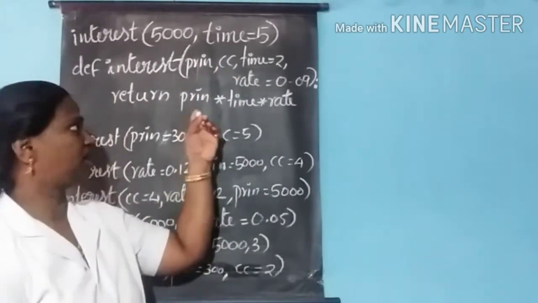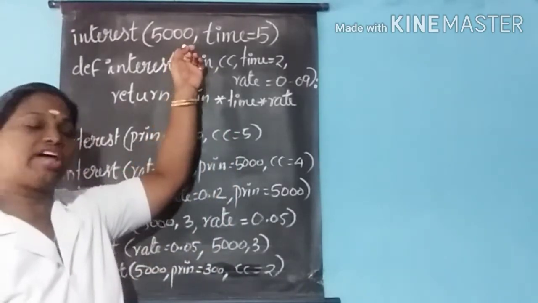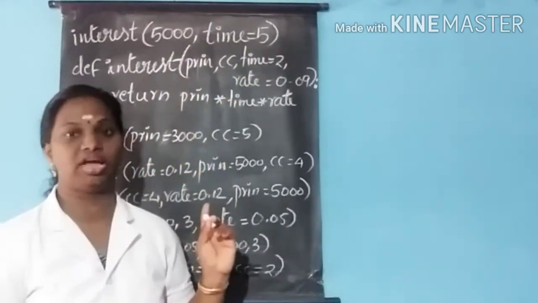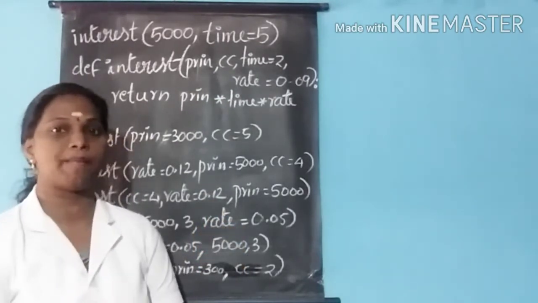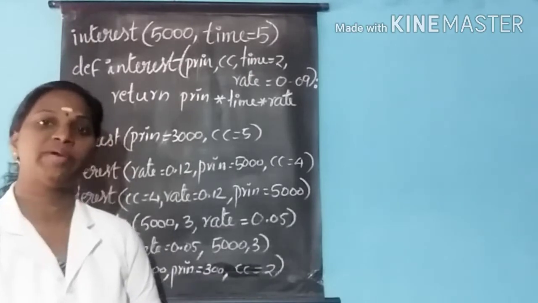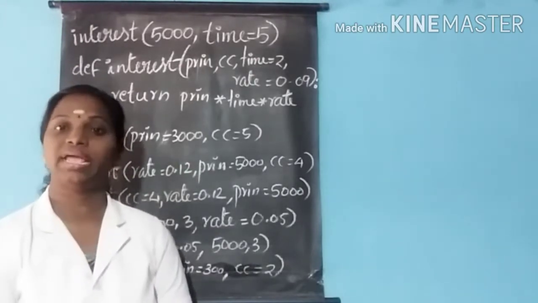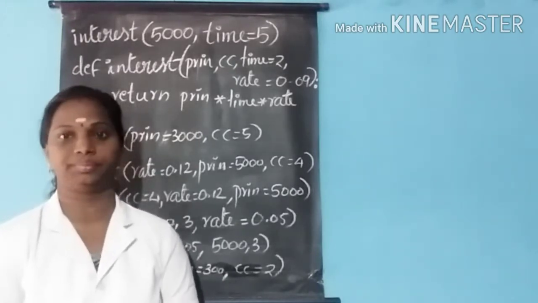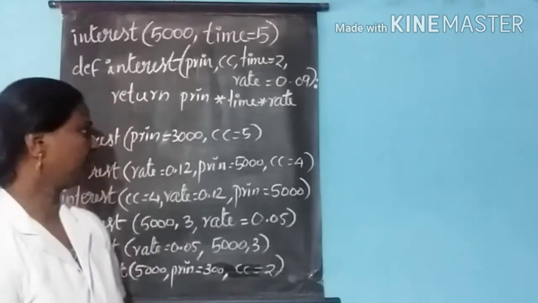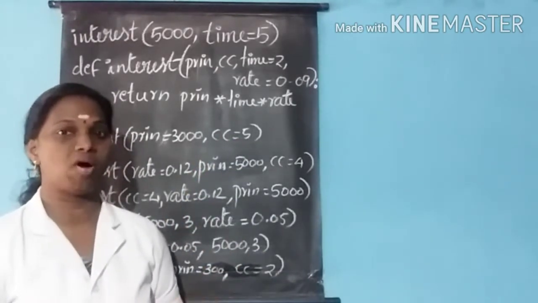See, in this function definition, you can see that the first one is a positional argument and the second one is a keyword argument. That means two types of arguments are passed to a function. While using this, you can send these parameters in order, or by using the keyword arguments, you can use parameters in any order. See here the different types of legal and illegal function call statements.